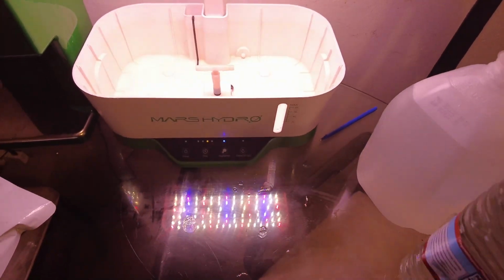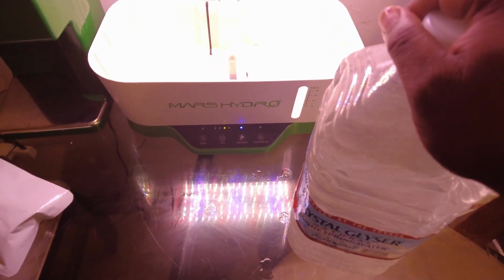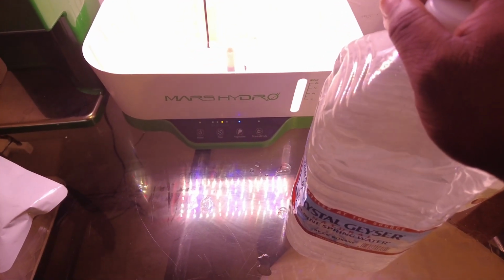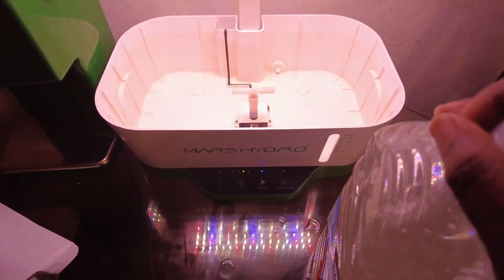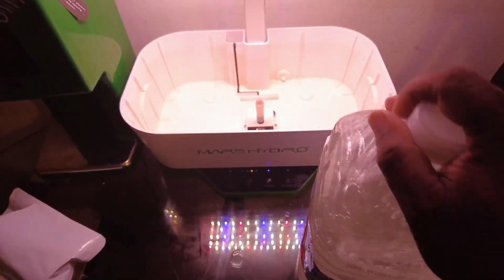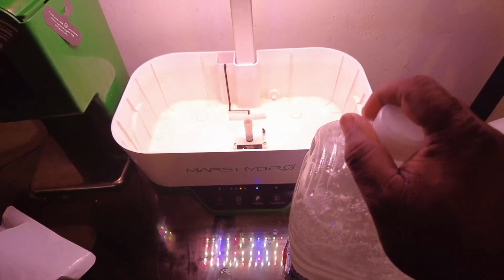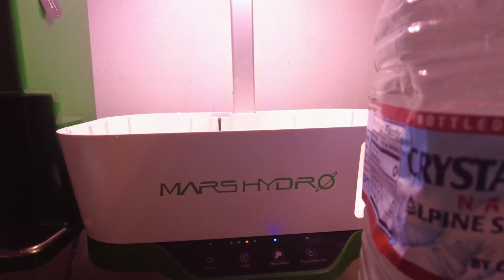And I've already took the time out and made the new nutes. I used the Supernatural, the Plus C, a little bit of Hydro Guard and some Super Thrive this round. And everything was mixed to full strength. That way the plants can really get something to eat this time. So yeah, let me pour it in the food.